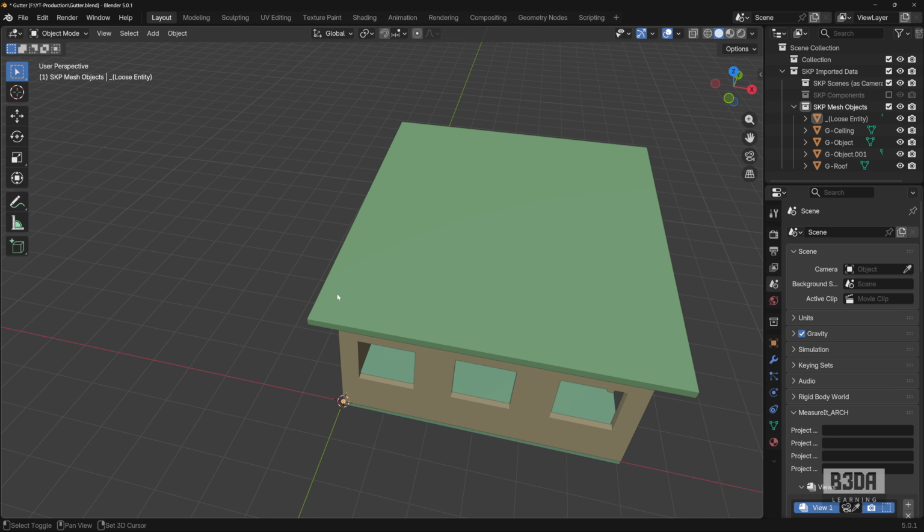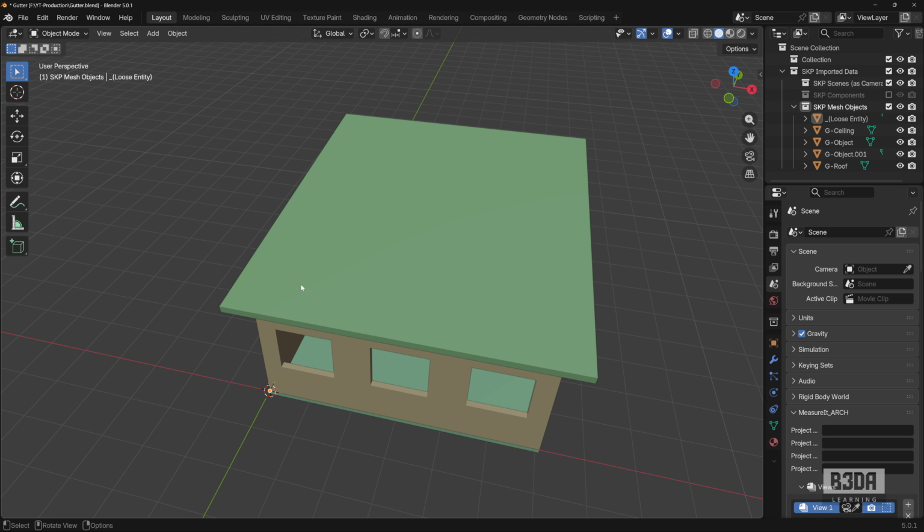So one of the problems from using curves to try to replicate the Follow Me is that it will work much better with curves that are 2D. If you have a 3D curve, it will add extra deformations to the curves. As a result, in these corners here, you will have a lot of deformation.